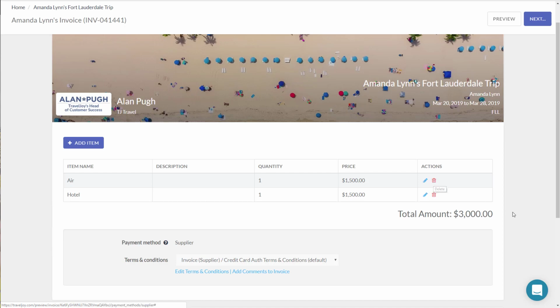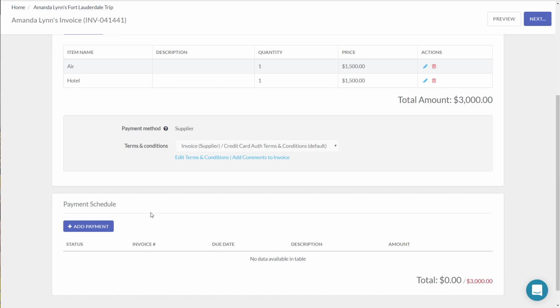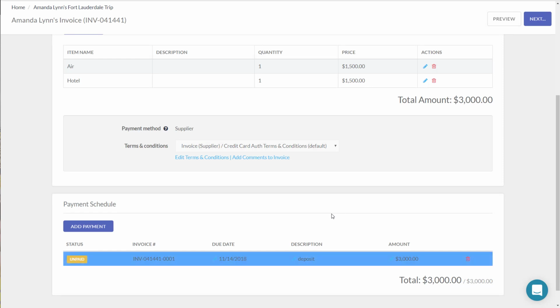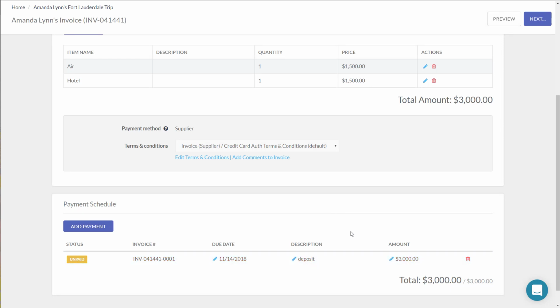In any case, we have this information up here now, and we need to create a travel schedule, or a payment schedule. My apologies. So we'll go ahead and click Add Payment. And what you're going to see is the same thing that you did before, a due date of today for the full amount. Now let's say we want to do a 10% deposit today. So we can just click on the description because it had that little blue pencil icon and change this to deposit. And when we're done, we're going to click a space outside of the box to save it. And when that blue flash happens, that means it's been saved.